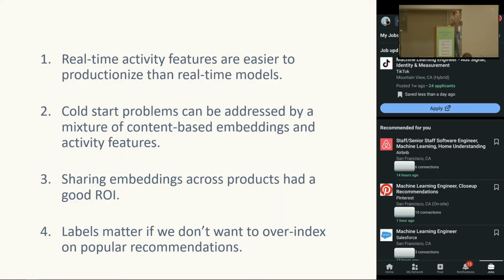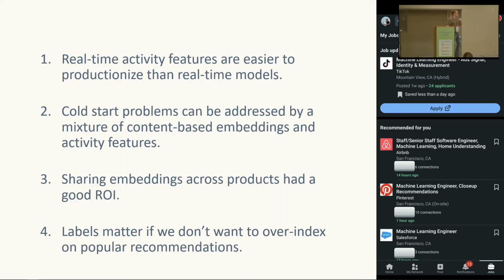We learned that cold start problems can be addressed with a mixture of content-based embeddings and activity features. So we learn about our member, but the experience becomes much better when we also learn about what they're doing, and we create this feedback loop in our product. Once we have a good feedback loop in place, we can work with our product partners to reinforce it within the product and then make the product experience even better. We learned that another way to get a good return on investment across our product line was to share those embeddings that I just mentioned. We can learn content representation once and push it to many models at once to get wins across our product line.